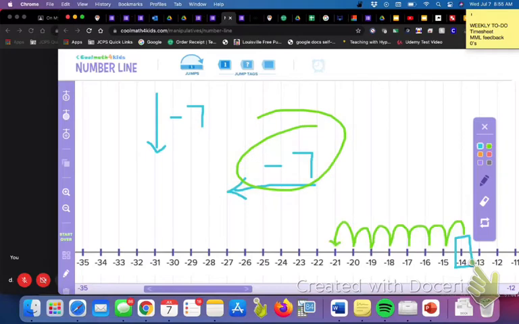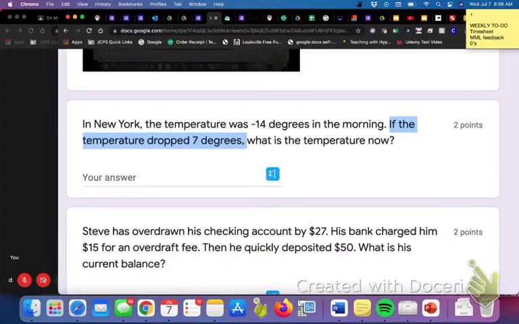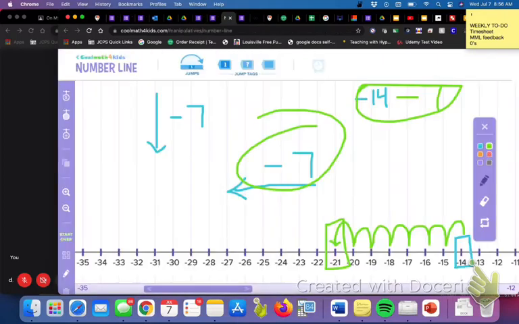So the shortcut version is that I started out at negative 14, right? And then I subtracted another 7. So that means I went down 7 more. I got more negative. So because you're moving to the left, the shortcut is that you could just add those two. Think about it as just combining two negatives together. So negative 14 minus 7 is negative 21. So I'm going to go to the answer box and I'm going to type in negative 21 degrees. I'm going to go through and click the eraser and erase my number line here.